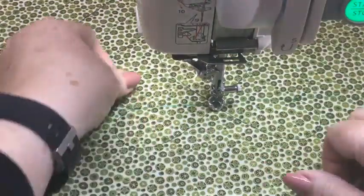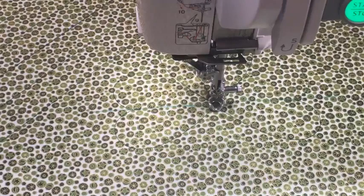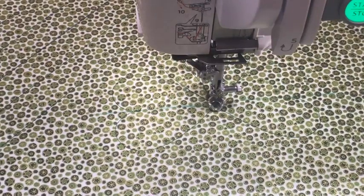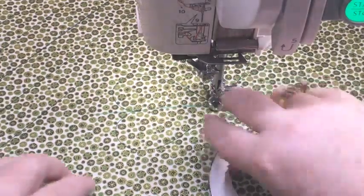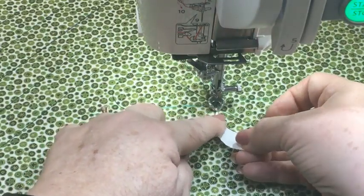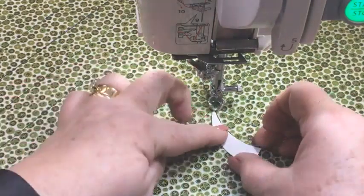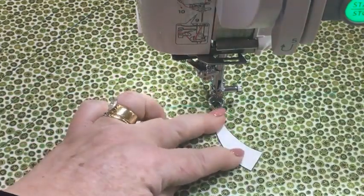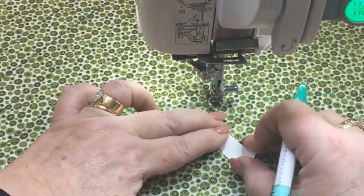Now, here's what I'm going to show you that you may never have thought of. I don't have a template to do that, but I've made myself a paper template, and I'm just going to lay it down. It's going to go just like this. So the little point is going to go right in there, and I can position that however I want, and I'm going to draw that. I think I want it to come back just a little bit.